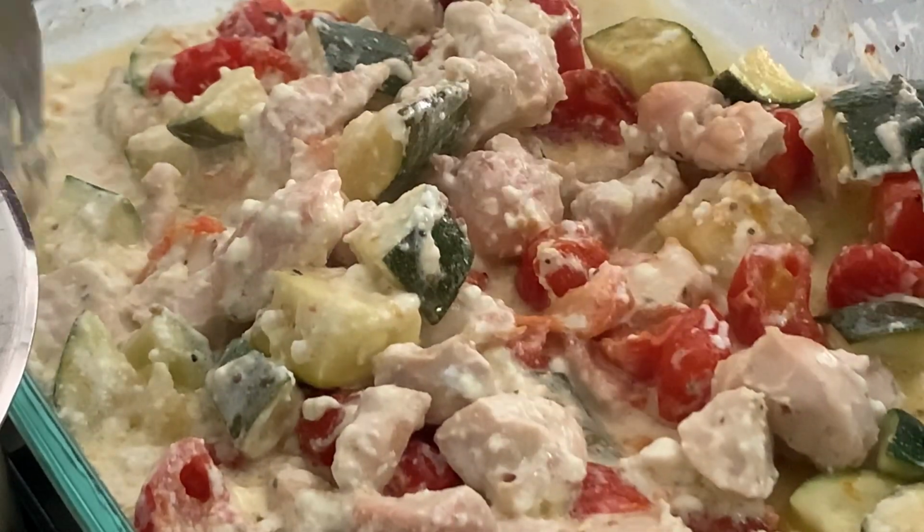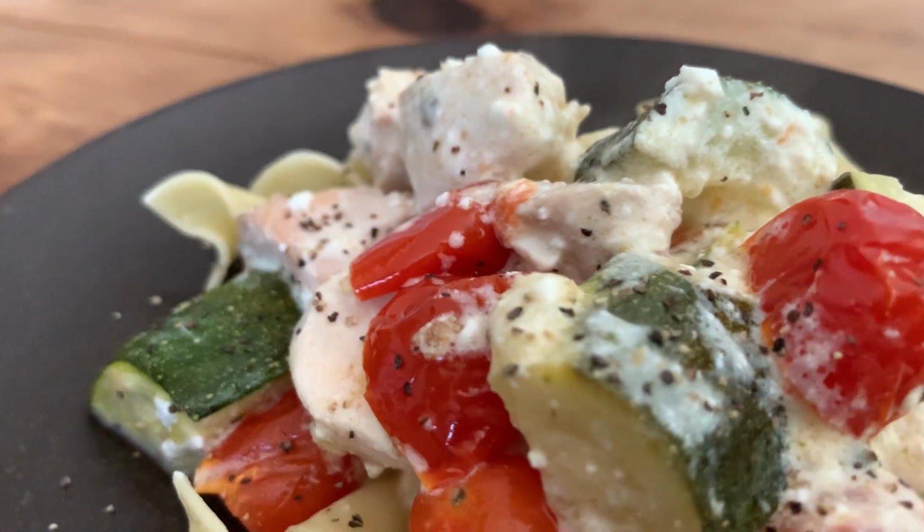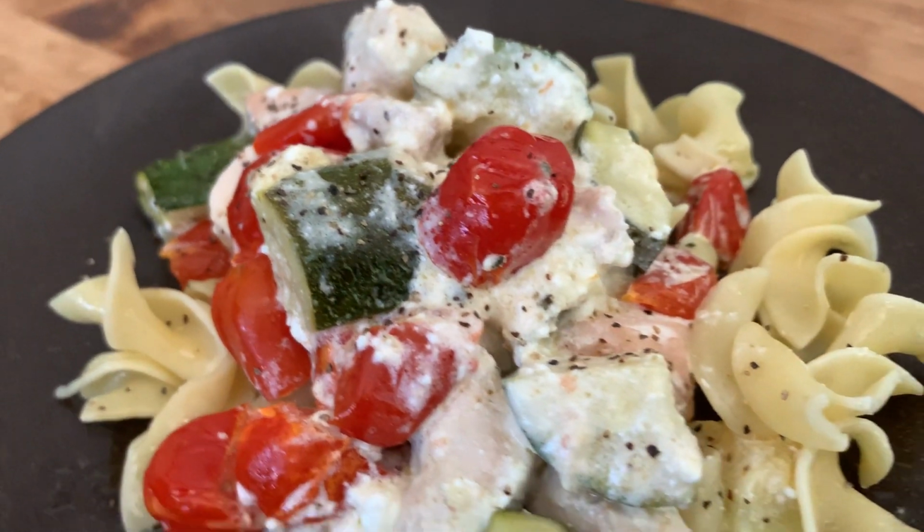And then I serve this over some leftover egg noodles that I had as well. There you go. So tasty, so easy.